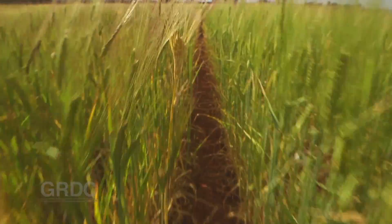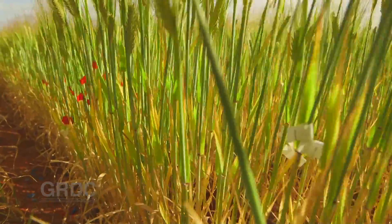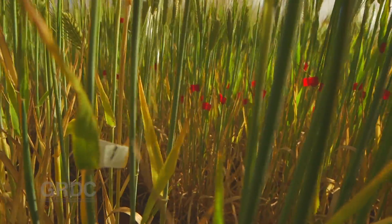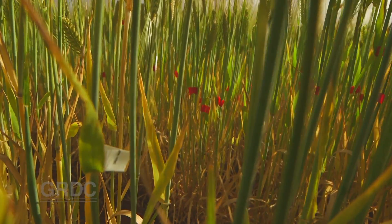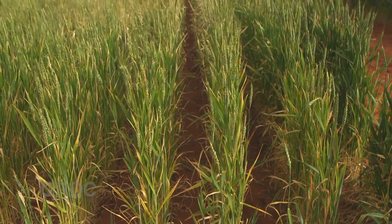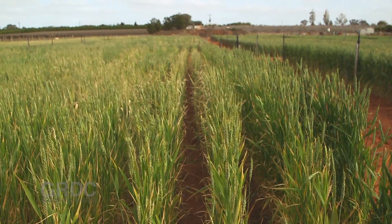All 120 varieties were assessed and coloured tags applied to damaged plants to identify and match their growth stage. This was repeated after every frost event throughout the trial period. Last year the team scored more than one million individual florets for sterility for the purposes of developing these wheat and barley variety ratings. A spin-off from this research will look at a cereal's ability to compensate for frost damage.